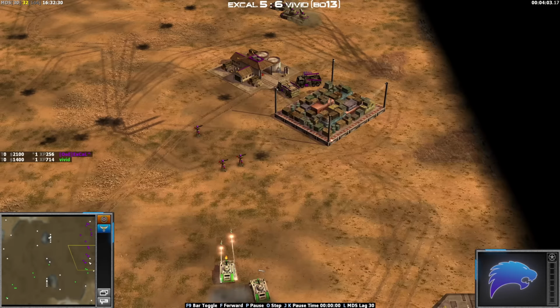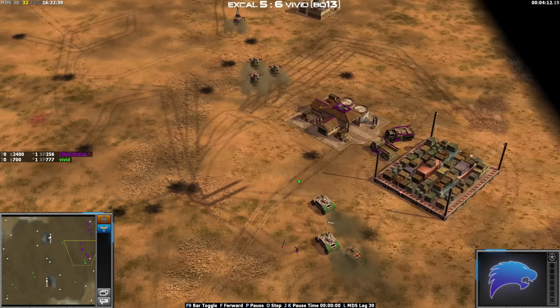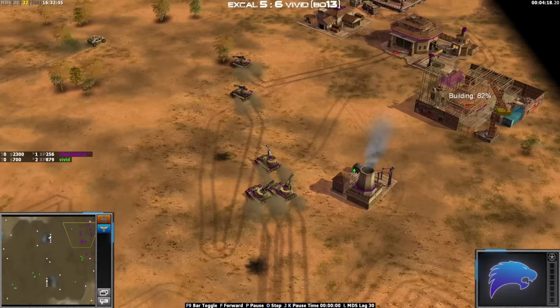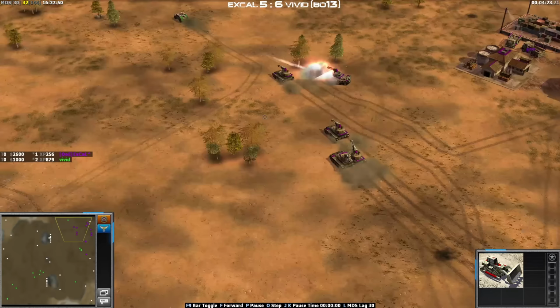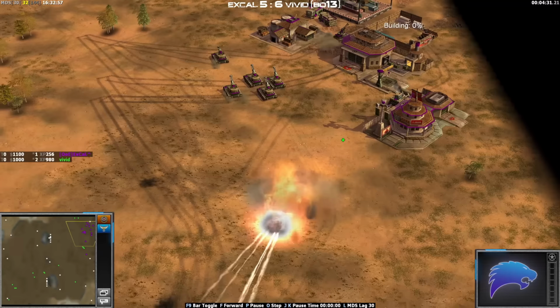ExCaL now building a prop. He's still collecting on four trucks in total. But ViViD is going to be allowed an opening here to pick off these trucks. ExCaL is prioritizing defending his main base. Saw this V coming in, thought his Dozer was probably going to die, so prioritizes that. But ViViD's coming in from this side. ViViD is just acting relentless. I'm not sure that the tank can do anything here.